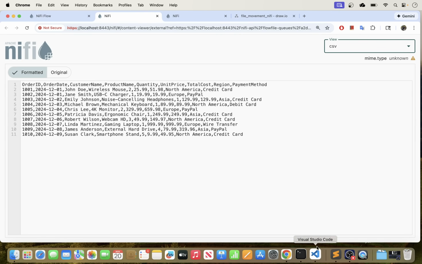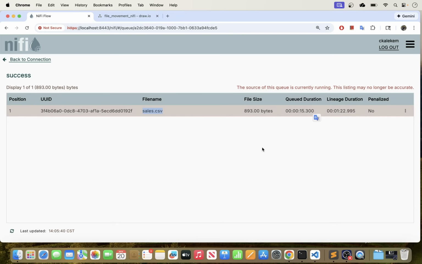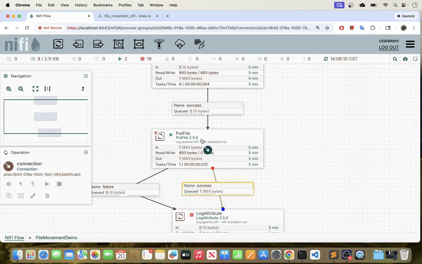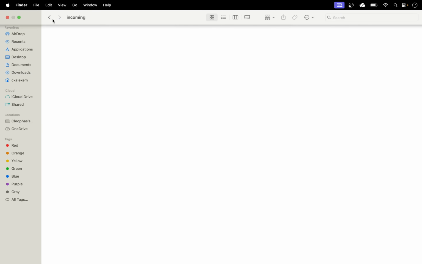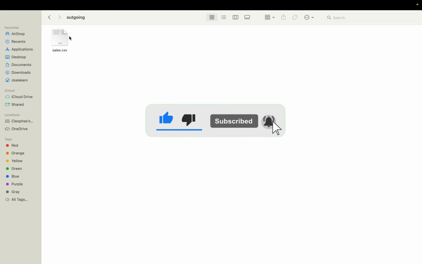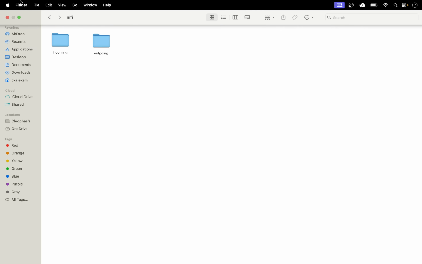And now what we expect to have happened is that that file should have been moved from our source incoming folder into the outgoing folder. So let's go and check if that's the case. You can see inside our incoming folder here, that file has been picked and it's no longer available here. So if we go to outgoing, we should see it, and there it is. Okay, so this file has been moved now into the outgoing folder and it is running properly, right? Very nice.